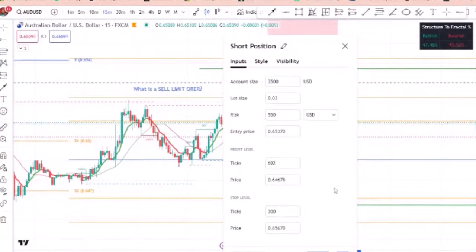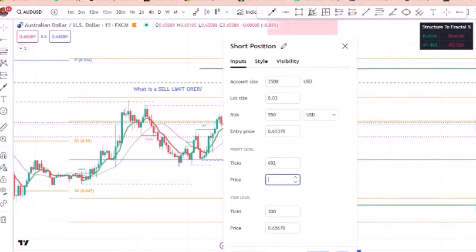Again, as a trader, you've got to decide how much capital you want to risk. It's your trade, right? If it blows through that entry point and keeps going, I don't want to lose a whole bunch off of my account. The risk factor, the way it's risking, is 550. So it's basically a 2 to 1 ratio, something like that. My entry point right here is 65,370, which I've got already. And then my take profit position is going to be 64,670.